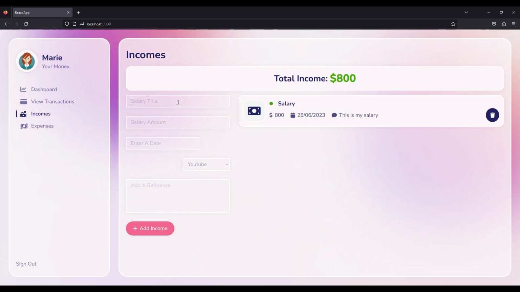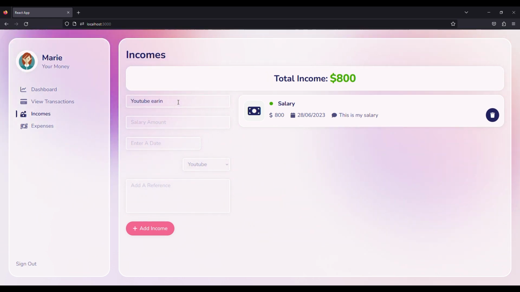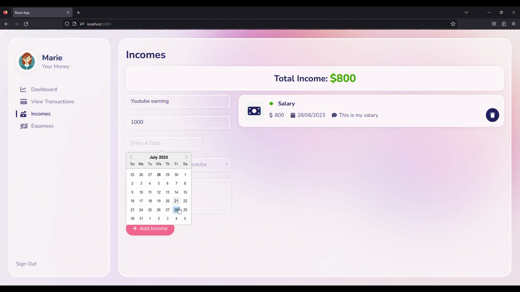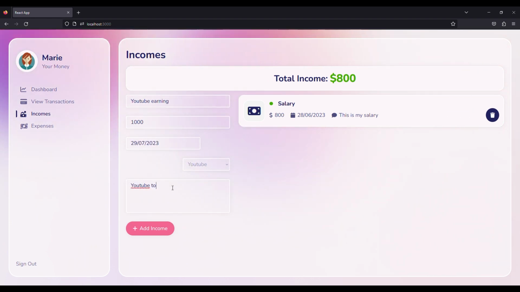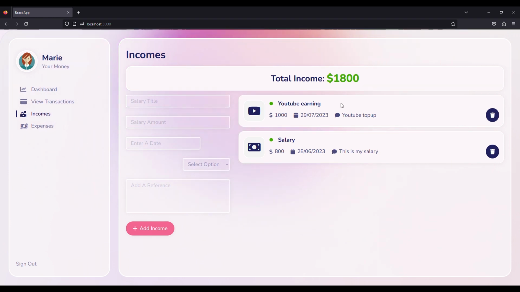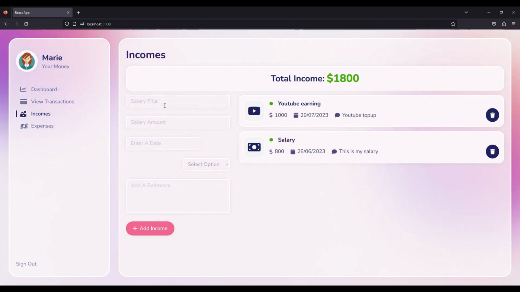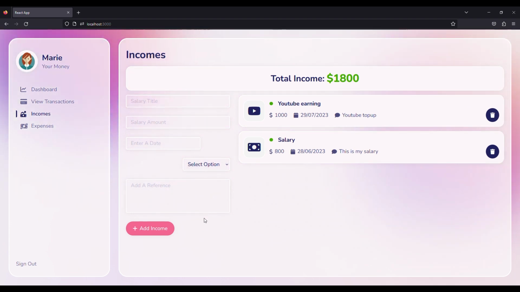Let's add another. I earn from YouTube, so YouTube earning. The amount is 1,000, and the date maybe July 29. Then the next one, YouTube top up. Likewise, I want to add more, like some from Bitcoin.